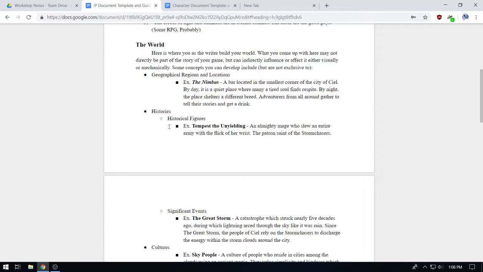So I could be explaining that there are some significant locations here, or maybe in our game we'll be visiting the Nimbus. I could be talking about the Glass Canyons, this great big canyon environment, and you can go as far as you'd like. But in the context of game dev, it's probably good to restrict this to places you'll be visiting in your actual game or in your levels. It can help you write out what you want from those levels.